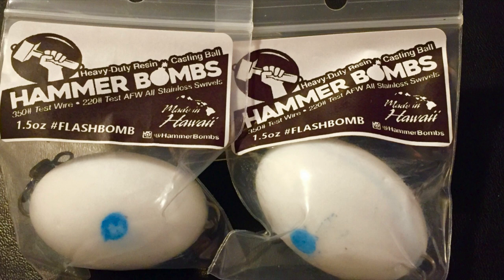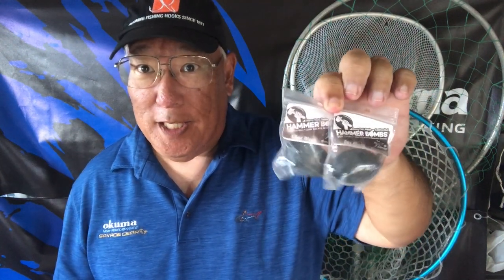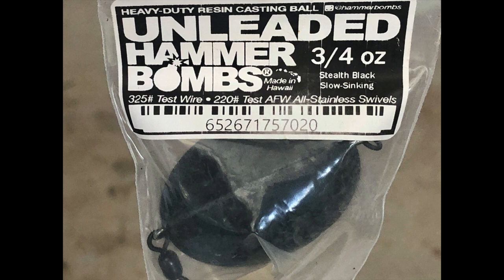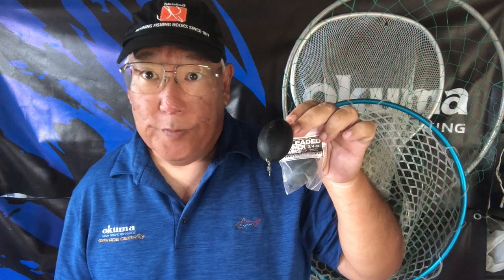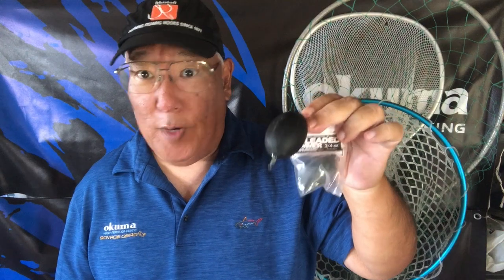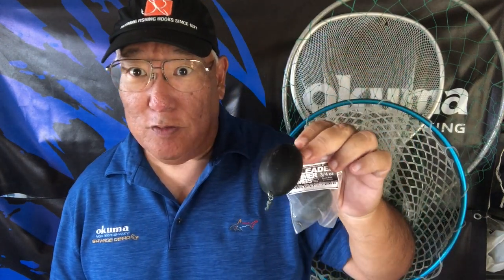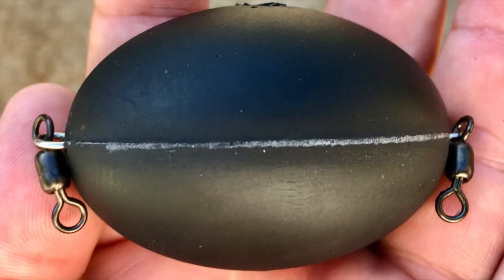The flash bombs have a dot, and you need to align the dot so it doesn't accidentally turn on — it will stay off. That was a new renovation that Bill put into these flash bombs. The originals come in all sorts of colors from bright yellow to black to white — they were made just to throw out and sink like a lead egg. This one here is called unleaded — the reason why it's called unleaded is because there's no lead in it. When you throw it out, it has a tendency to very slowly sink, so you can get into some very shallow reef areas. And these are the glow ones — you just hit them with a UV light source and they glow. These sink also.